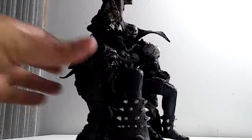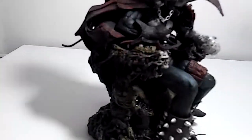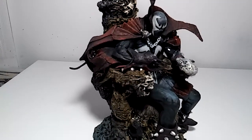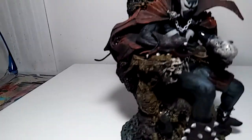But let's continue. I don't know what number was that. 1, 2, 3, 4, 5, 6. So this will be number 7. And this guy is awesome. This is one of my favorites. Here's the statue Spawn. I don't know if you can see that. I'm going to move the phone so you guys can get a better look at him. I hope the lighting is good. I apologize for the lighting. I have to work on that one. Being that this is my first video, hopefully you guys bear with me and don't click onto somebody else's video.